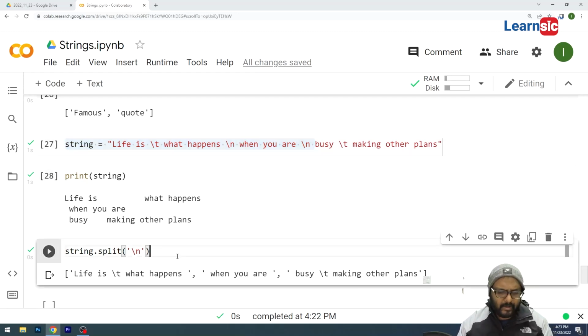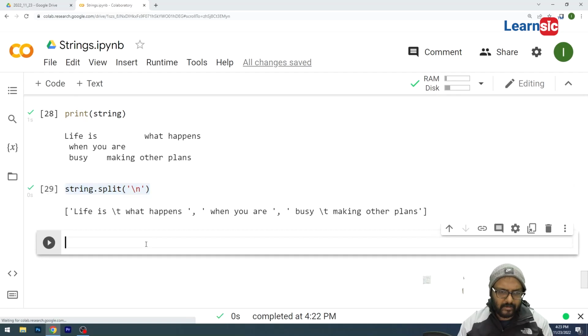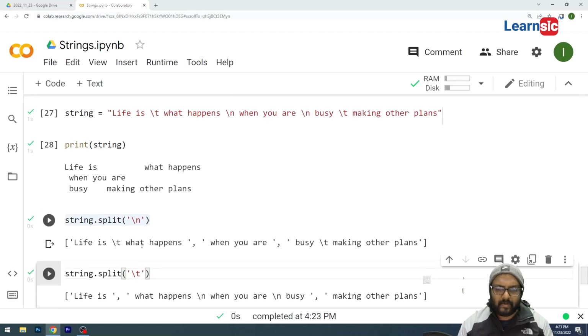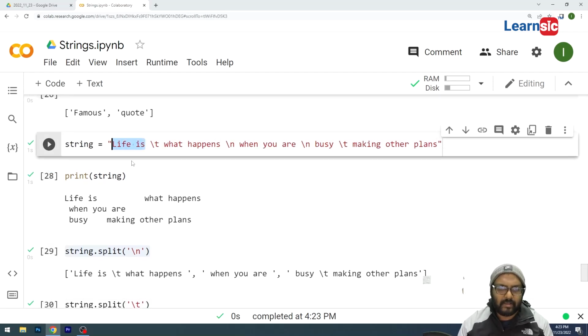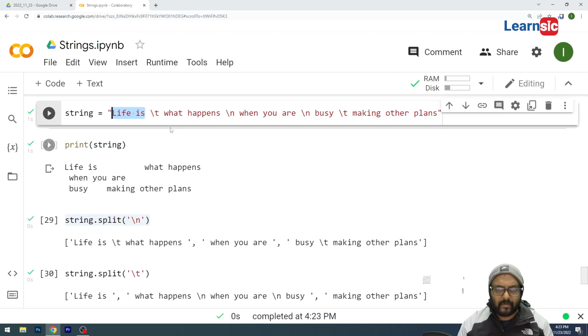We can also split the same string with the new tab. We'll get "life is what happens" as the first element, this entire part as the second element of the list, and this third part as the third element.